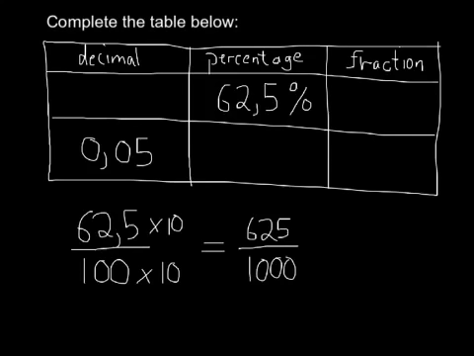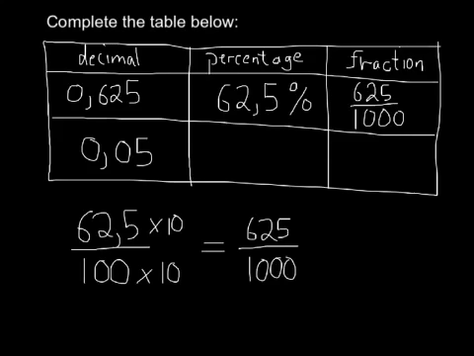So that's the answer. We can fill that in as the fraction, 625 over 1,000, and that should also be fairly straightforward now in terms of thinking of it as a decimal, because 625 over 1,000, we're just going to have 0.625, because that's just a straight conversion from fractions to decimals.